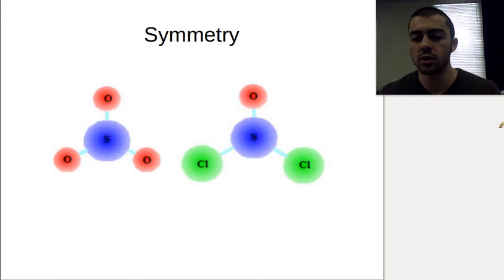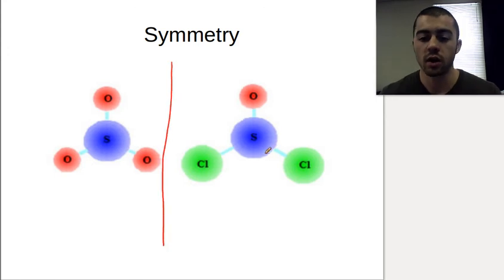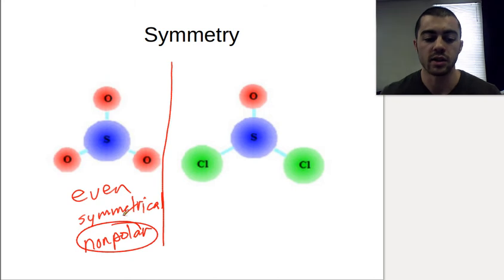So if we take a look at these two molecules, the one on the left is the same shape as the one on the right. They both form this trigonal planar shape. You don't need to know all of these shapes right now, but this is the same shape. They both form this triangle, right? But the difference is here we have all oxygen atoms all the way around. These are all the same element, 1, 2, 3 of the same element around this sulfur. So this is an even distribution of charge. This is symmetrical. So if a molecule is symmetrical, that makes it nonpolar. So this molecule on the left here is nonpolar.